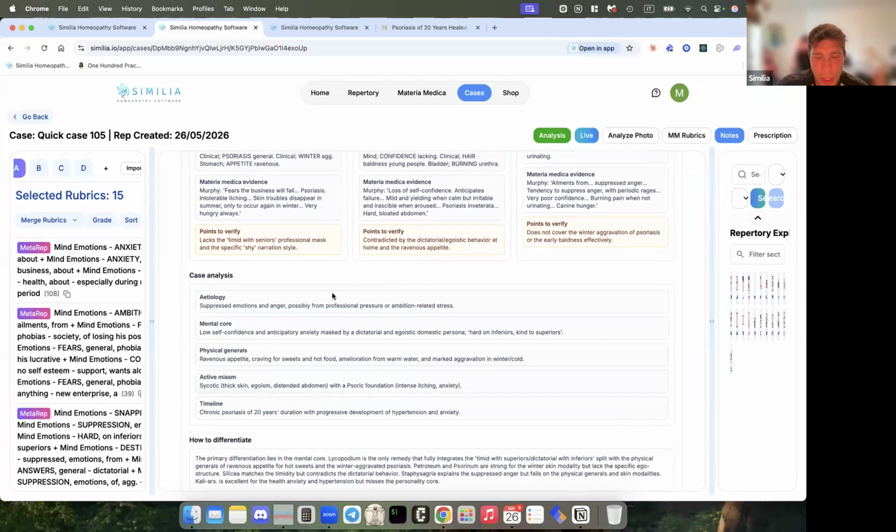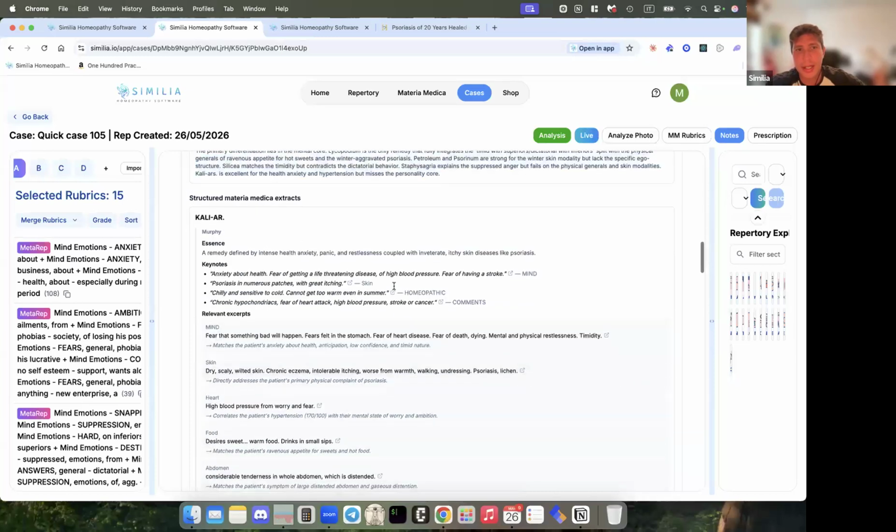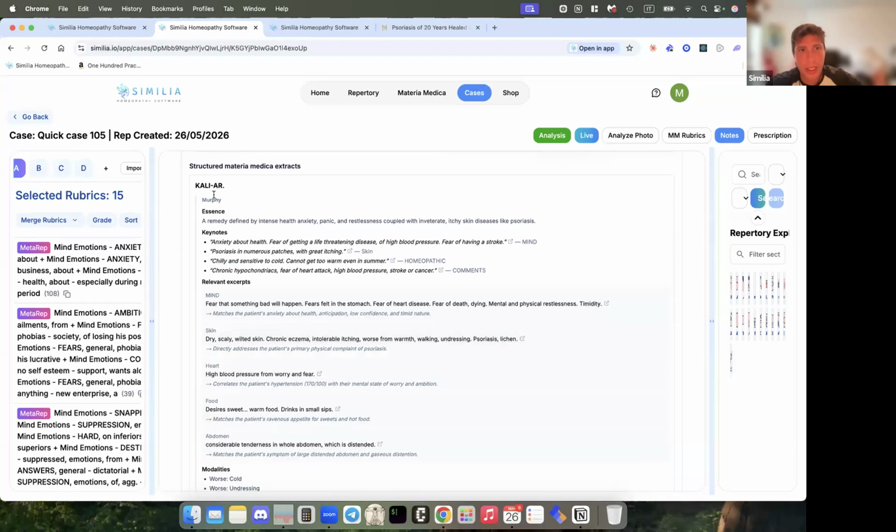Then we get a bit of different case analysis: etiology, mental, physical, miasm, timeline, differentiation between the candidate remedies, and then a structured materia medica extract.